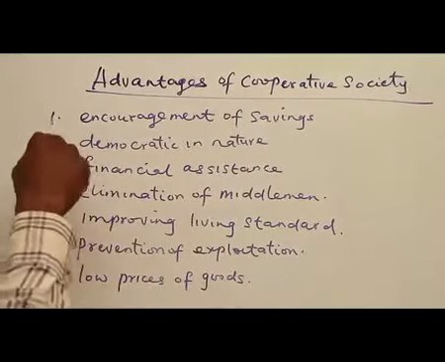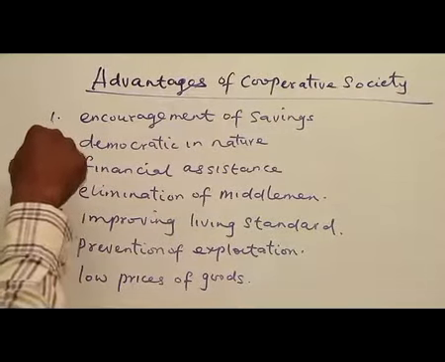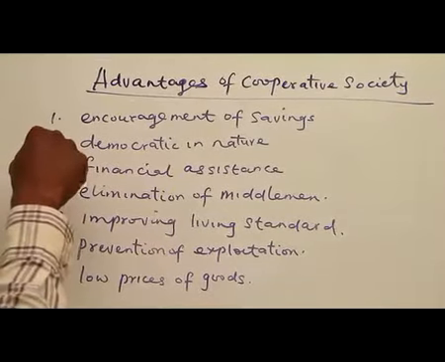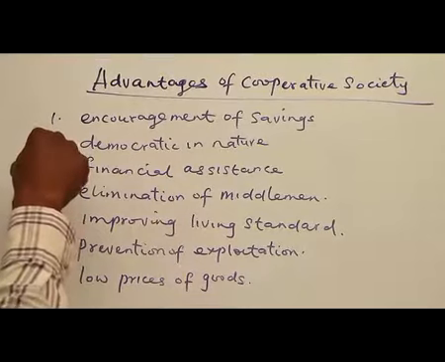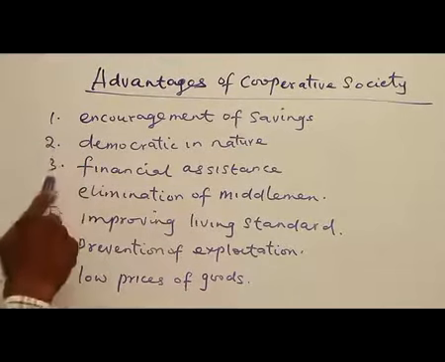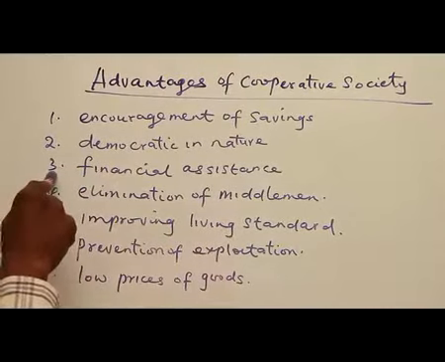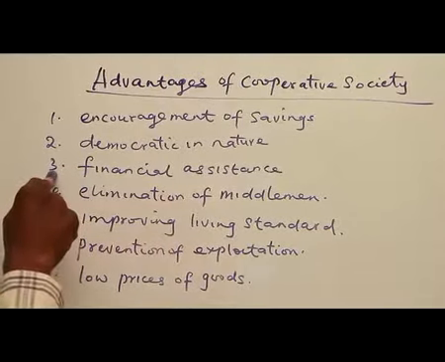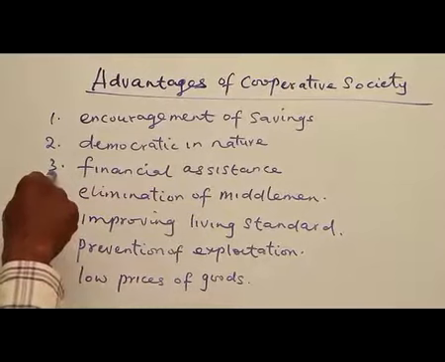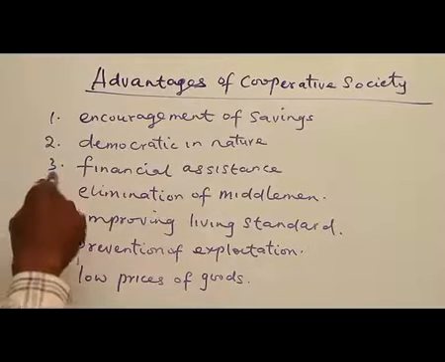Number 2, democratic in nature. In cooperative society, we say that the one man, one vote principle is what they will apply in this situation, unlike partnership and limited company, where the capital contributed determines your vote. So here, one man, one vote, irrespective of your capital. Number 3, financial assistance. In cooperative society, financial assistance is rendered to members, either in consumer cooperative, producer cooperative, or credit and thrift cooperative.